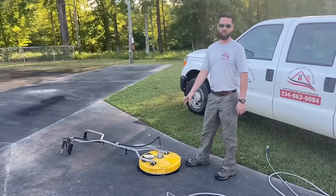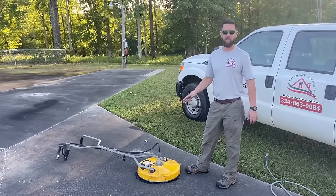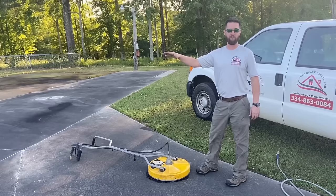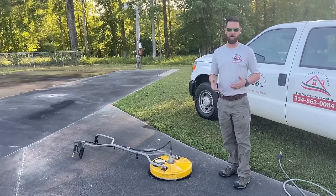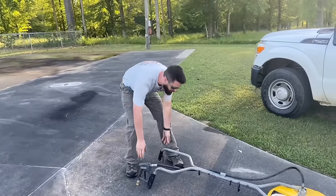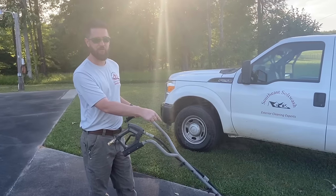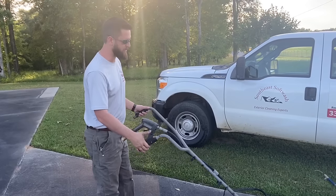Here's our trusty 20-inch Whirl-a-Way. This thing's about three years old — really long in the tooth — but it does a great job. They're not that expensive; it's about $350 for this unit. The 4 GPM will push it fine. It really helps that we pre-treat all of our concrete — that allows us to run a slightly larger surface cleaner than we might normally be able to. When you're done and disconnect, be careful about dropping it — if dirt gets inside the quick connect it goes straight to your tips and you'll have clogged tips.